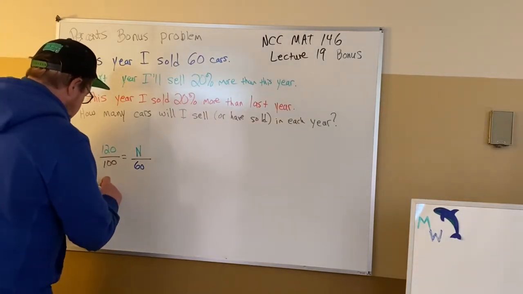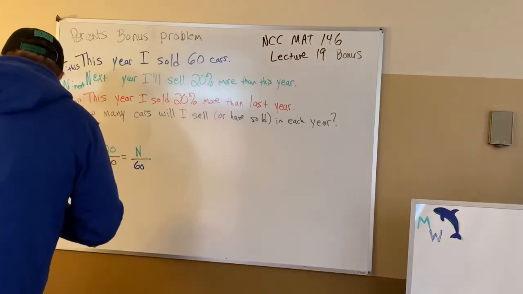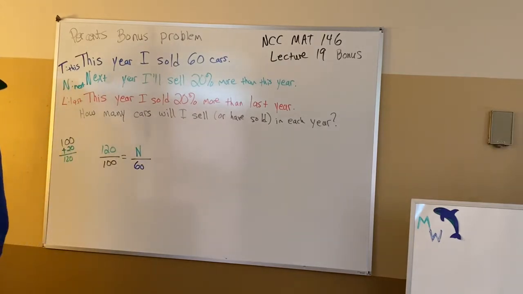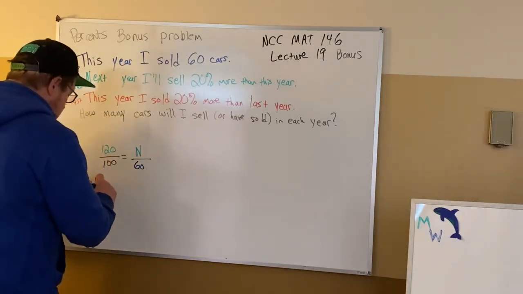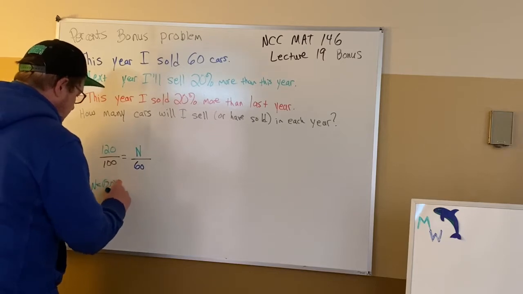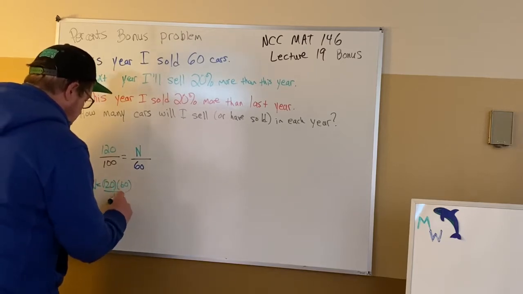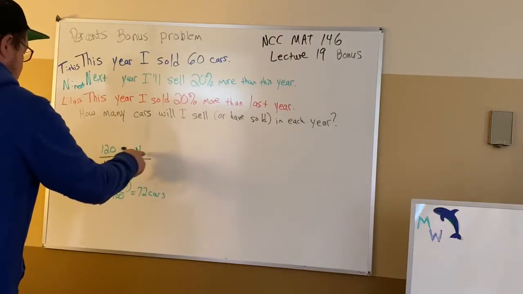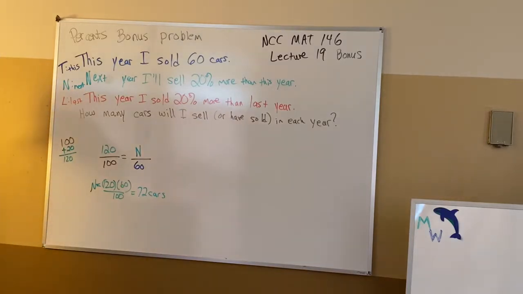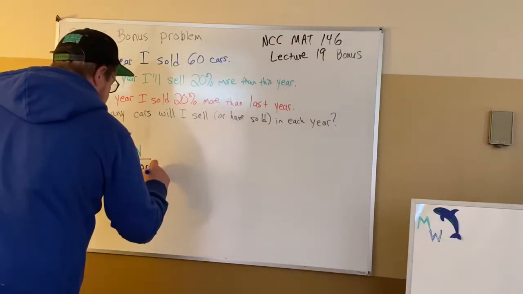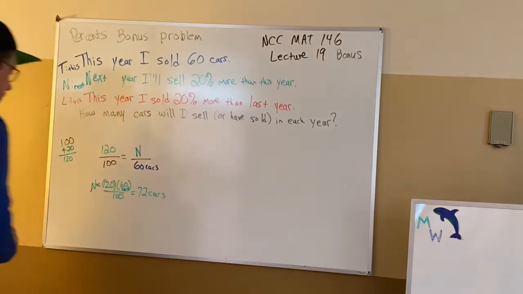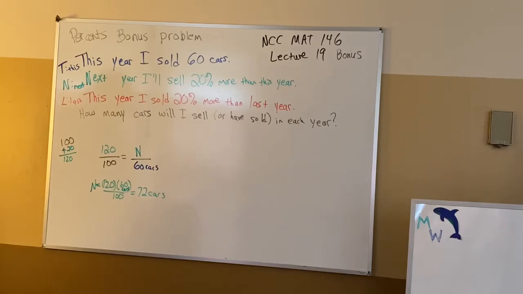Looks like I'm dividing by 100, so N, which will be green. I'll do this all in green to get myself through the ends. It's gonna divide by 100. N equals 120 times 60, divide by 100, and it'll get me 72 cars. That's cars. And why does the word cars even show up? Because the 60 actually has cars on it as units. So this cars as a word unit does not disappear. I get 72 cars next year.